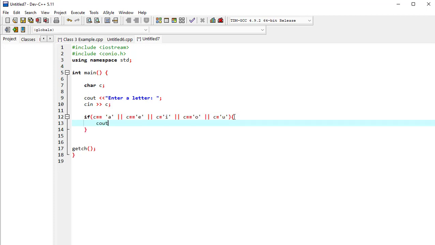So here we can see A is a vowel, and then L, right?